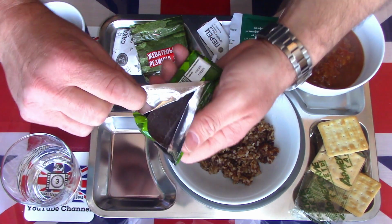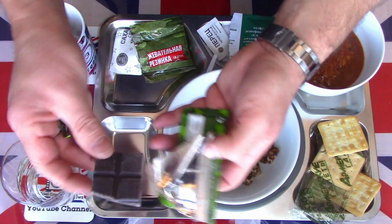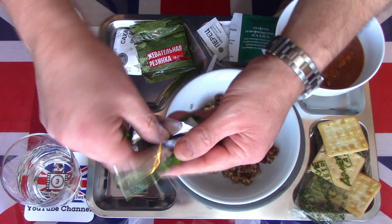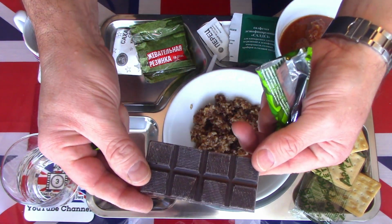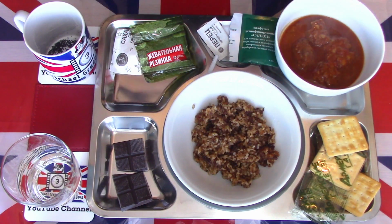So nice dark looking chocolate. Not particularly overbloomed. It has fared well for its age. So nice little chocolate bar.